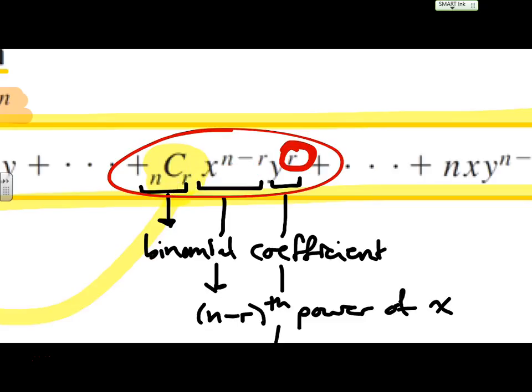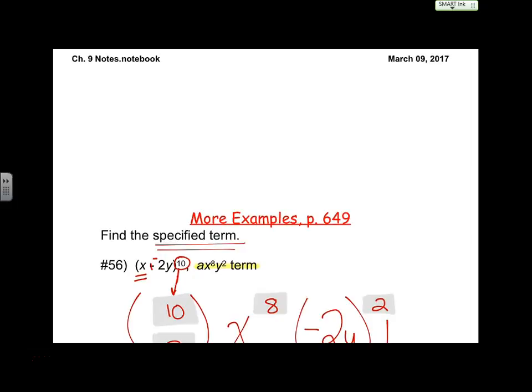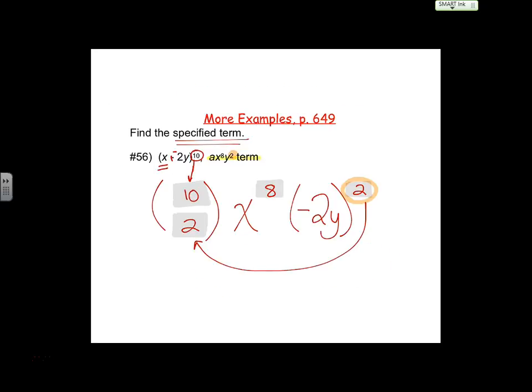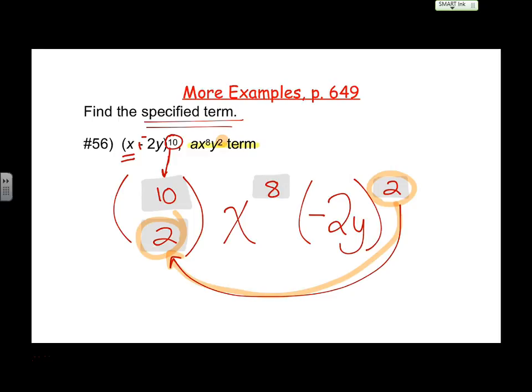So let me go back to the example we're working on, which is this guy. Oops, I'm zoomed in. There we go. As soon as we could see in the term that y is squared, we know that whatever is in this b squared term is going to be the exact same number as what should go into my r spot. Does that kind of make sense? Yeah. But if you don't get the pattern down, it could be pretty rough.